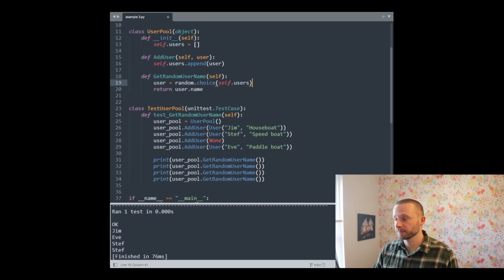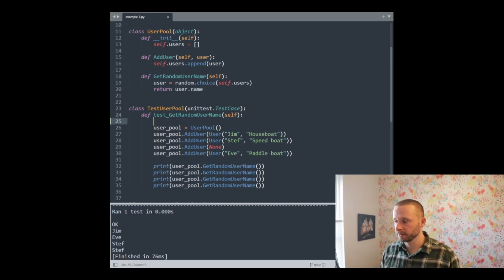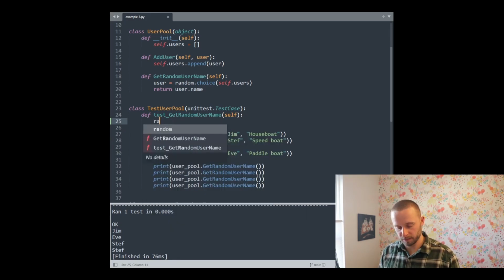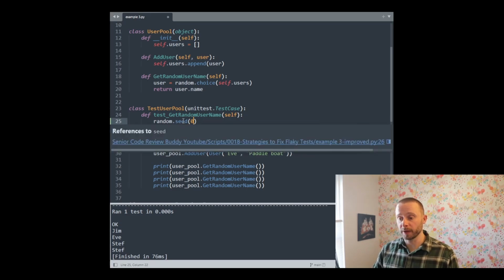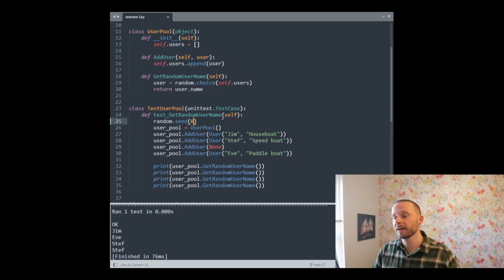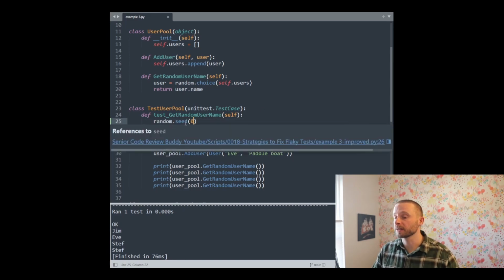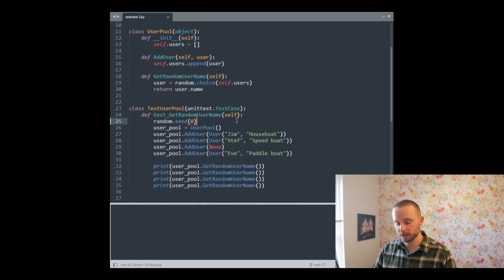So one option is that you could set a random seed at the beginning of our tests when they're getting set up. In Python, you can do this with a simple little thing called random.seed(0). So with this, instead of using a semi-random seed, every time this test is run, it's going to set the random seed to 0. So this test will operate the same way every time. And if I run it, we're now seeing that, yep, every time it's Eve, Jim, and then the invalid data.